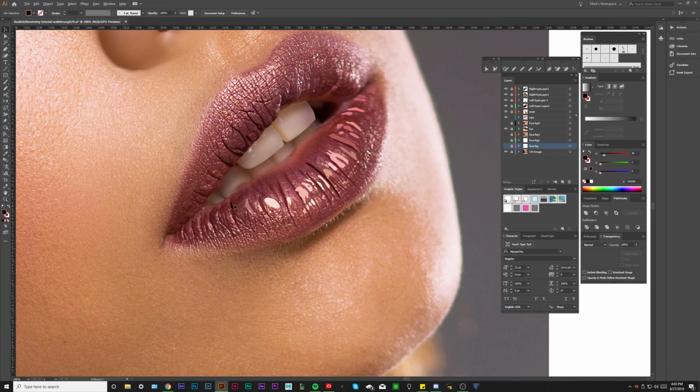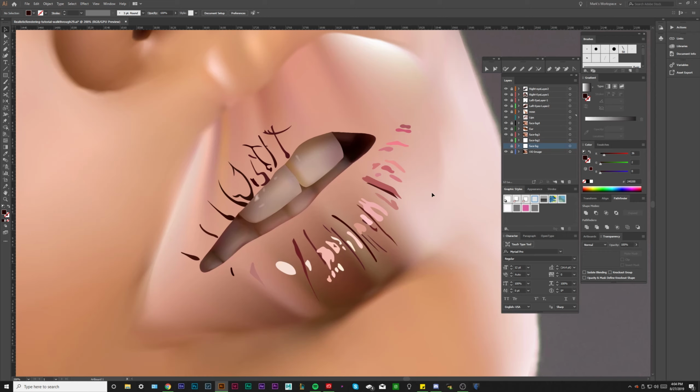And what we're going to do is add some feathering and some opacity to these shapes because I think they're a little too harsh. And I don't want them to instantly be perceived as drawn lines. I kind of want them to blend a little bit. So let's go back to the face here and bring back our lips. Let's bring back our drawing. All right, so let's select all these shapes that we've made here, at least the highlights. I'm going to do the highlights separately from the other shapes.